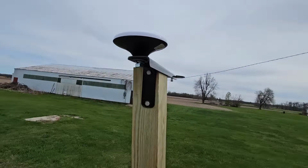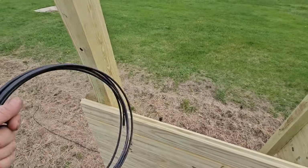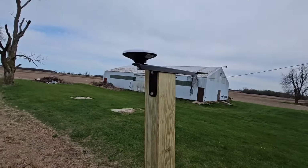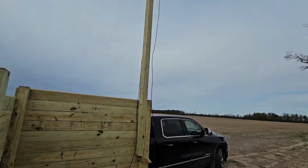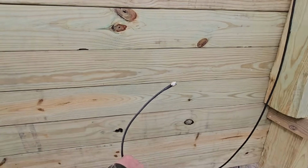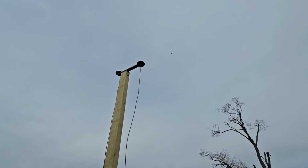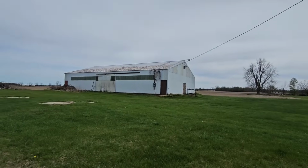Well, I'm short some tools already. I don't have the wrenches to tighten that up. But I installed the plate to the top of this post before I installed it because I wanted to make sure my cables were going to be long enough. If I stick it too high, my cables might be short. So we put that up there. I'm going to connect this cable. We'll stretch them down and make sure that it's going to work. Like that. Sweet. We got enough cable. We're going to mount our other box here, and they have to loop down and come in from the bottom. So we've got enough. Excellent. That's a 3-foot overlap. We're going to put 4 bolts through there. Should hold it nice. And that gets our antenna about 14 feet off the ground. They only say you need to go 10, but I'm a little concerned about that barn there and getting the signal through it. So I figure the higher the better.